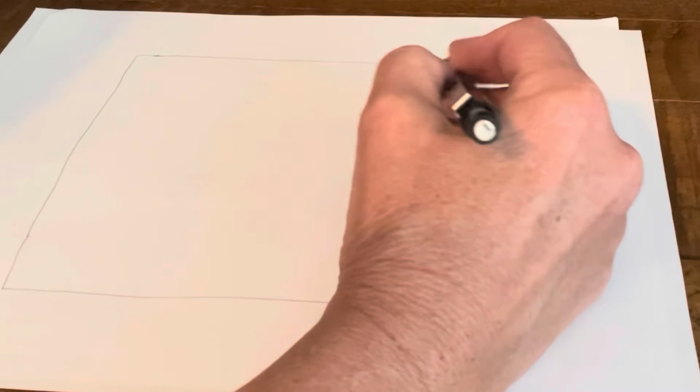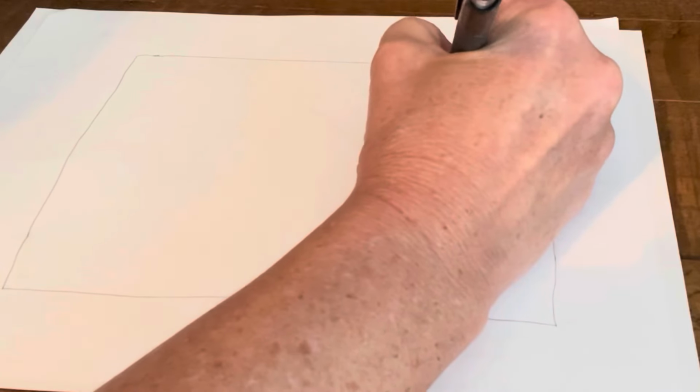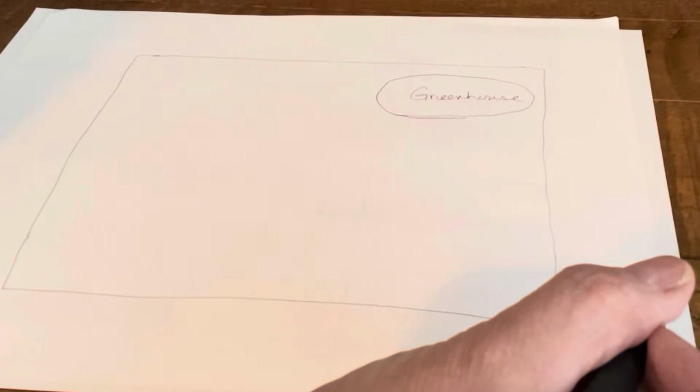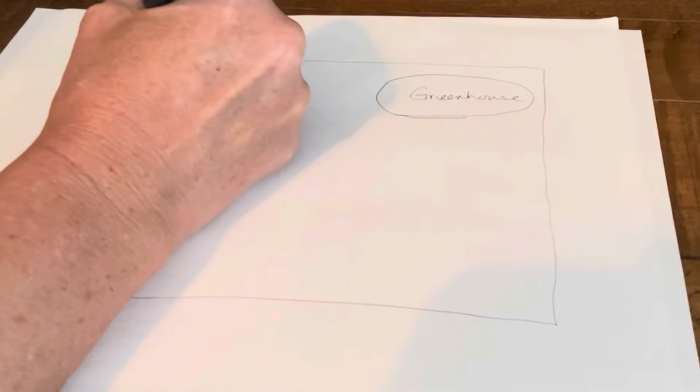So let's just do another example. Let's say this is your garden space. We're going to keep it super, super simple, one big square. Now, say you want a greenhouse. So where will you put the greenhouse? Let's put it where it gets a southern exposure. So let's say the greenhouse will be up here. Okay. Now, let's say you want a garden shed. Where do you want the garden shed? Maybe here, a garden shed.